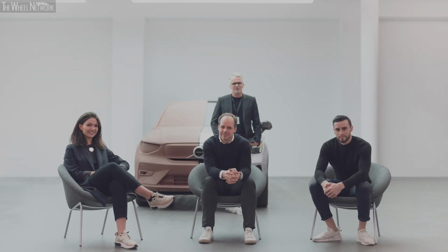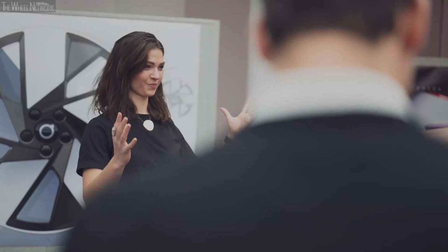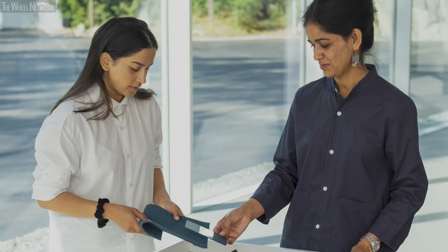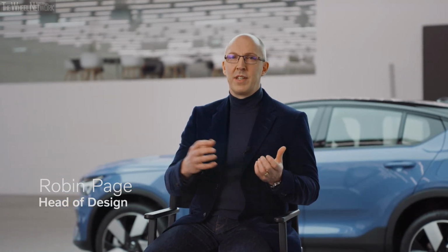So behind me is the new Volvo C40, and we're going to go through today the design story behind this car, meet the designers, listen to the inspirations behind their work. We're going to start with exterior, move on then to interior and colour materials, and really understand their inspiration from nature and light. Also talk about sustainability and using natural materials. We'll move on to then the user experience, so connecting the mobile phone really with the car, and also using the Google Assist with our new system.